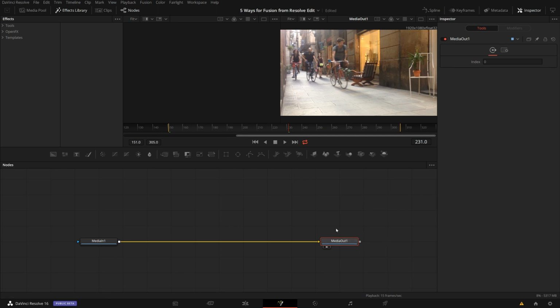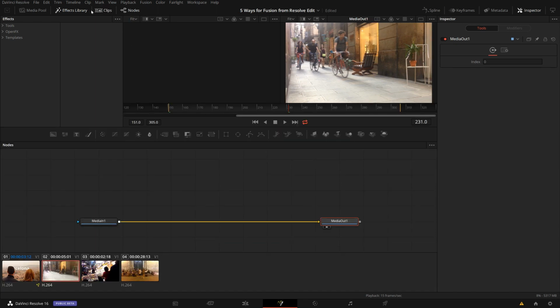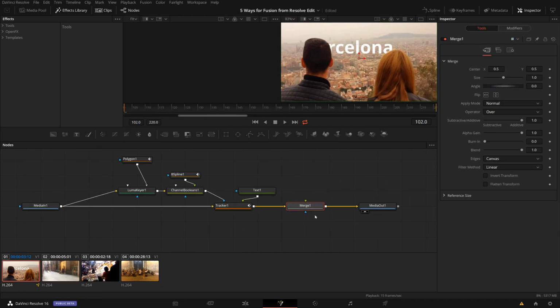Now in this case I'm really starting from scratch. However, I can go here to my clips selector. Here I can see also the clips in the order of the timeline, and here on this clip I haven't done anything yet. On the first clip, however, I have already done a fusion comp. I see this by the 3 stars here, and I can go back to the timeline, or I can just select the clip here and move to that fusion comp, and here I see already a fusion comp between my media in and media out.